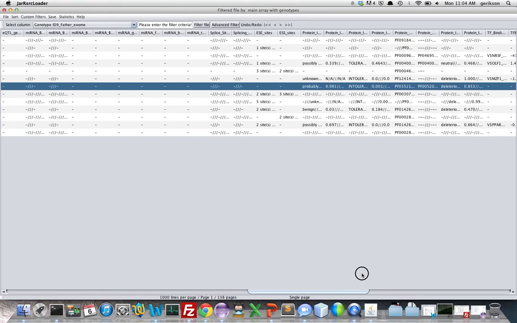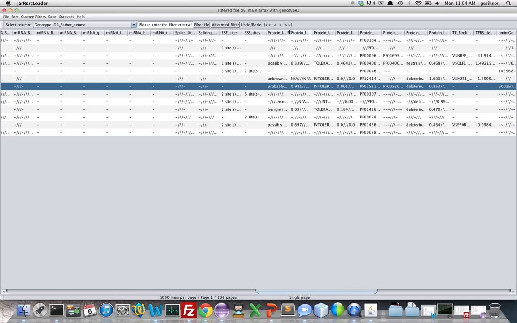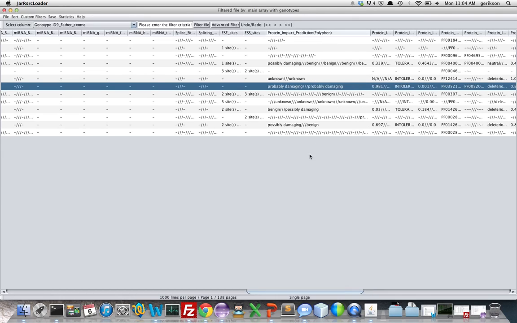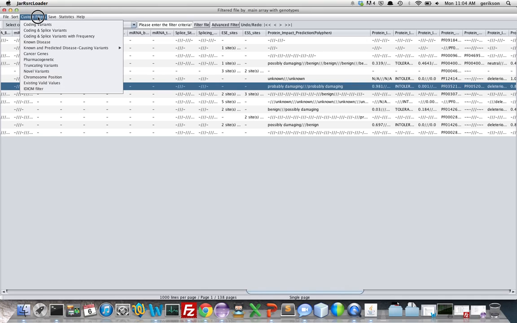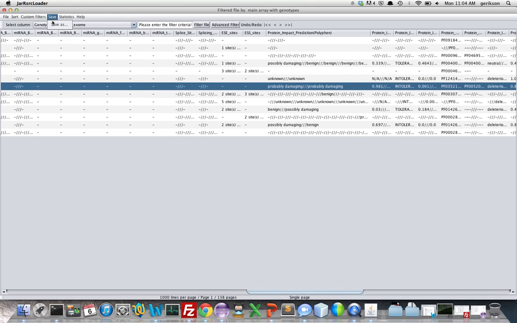In PolyPhen, right here, it's categorized as probably damaging, and 2 other individuals were found with this variant.